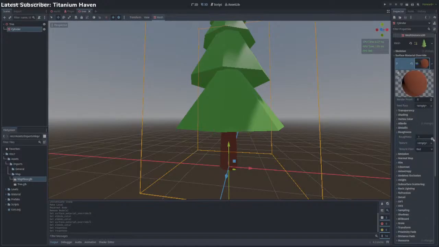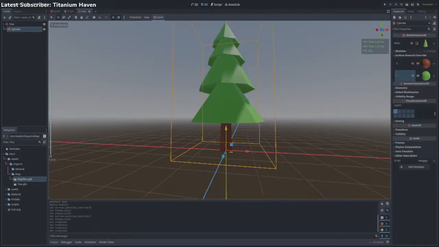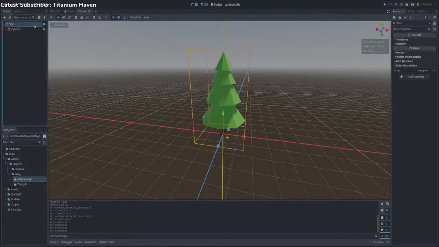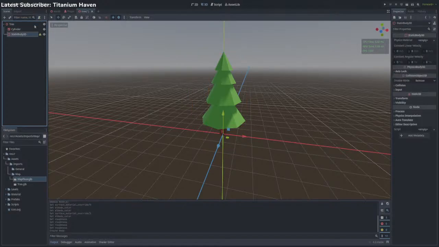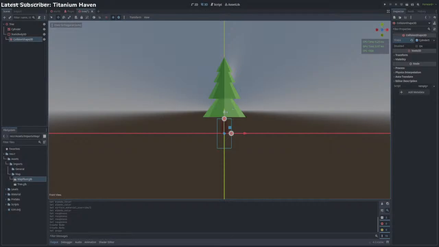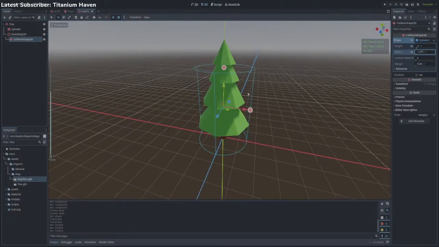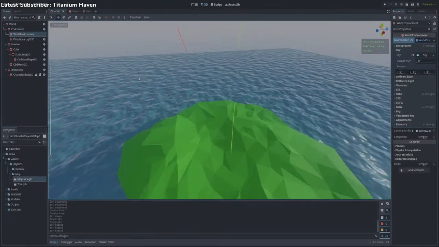So also here, reduce roughness, so it's not too crazy. Right, and then for the sake of collision, static body, collision shape, box cylinder collider. I like optimizing my colliders, because some games don't do that and it triggers me. So yeah, I like optimized colliders.